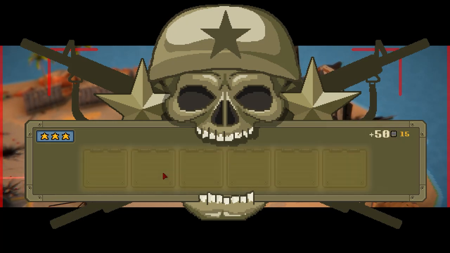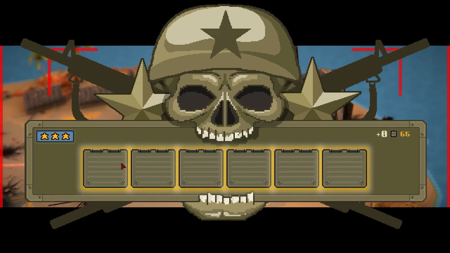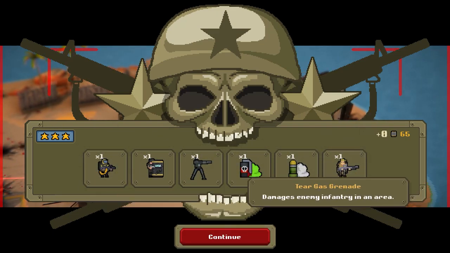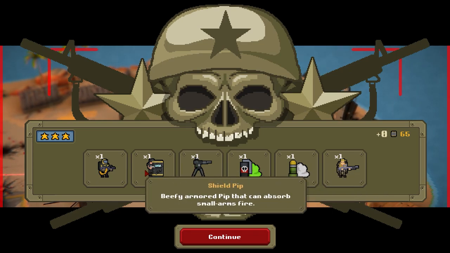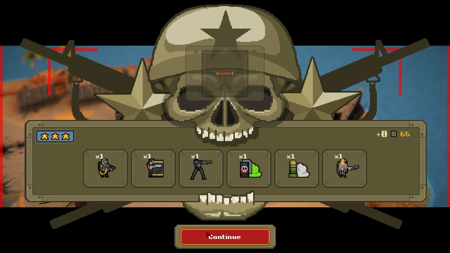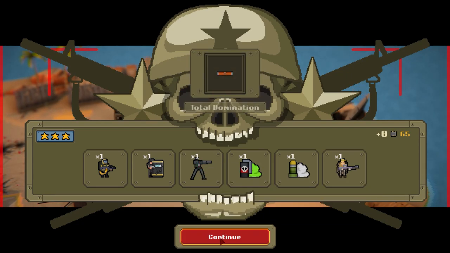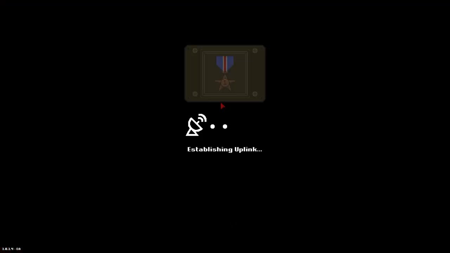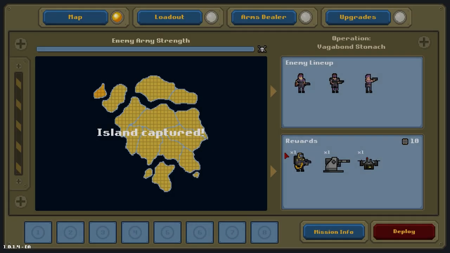So the enemy army strength has gone up. We got some money from this, 65. We also got lots of rewards here. We got smoke grenade, tear gas grenade, small turrets, shield pip, and a heavy gunner. Achievement unlocked. Total domination. What else did I get? That's it. Okay, continue. Achievement unlocked. Oh, another achievement. Sorry. Island instigator.